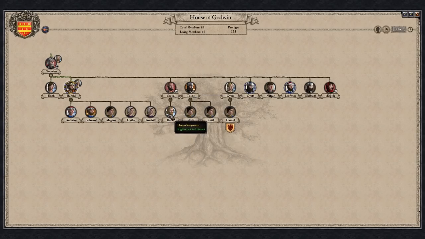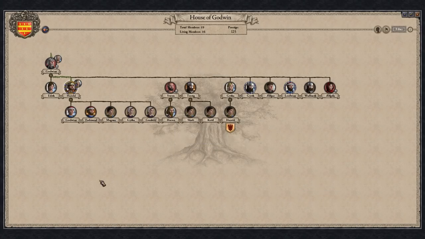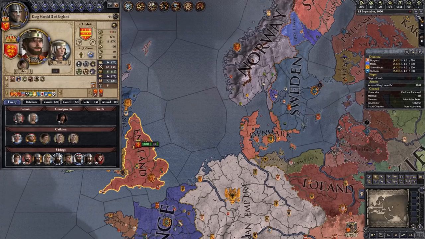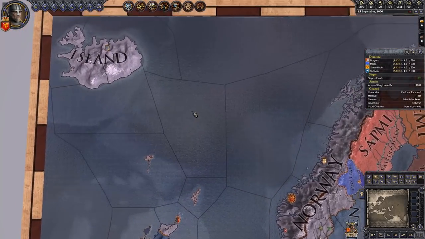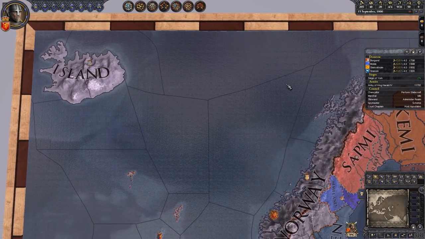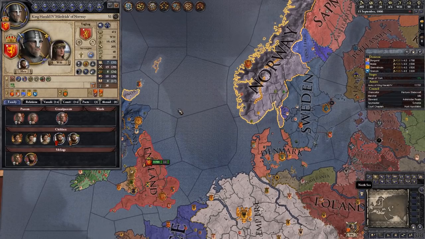But Hakon here will actually come to my court. So we can set him up in the court and we can then, you know, have him married, get him some babies, you know, murder them. Standard CK2 things. Right, that said, let's do the marrying that we need to do with our sons.